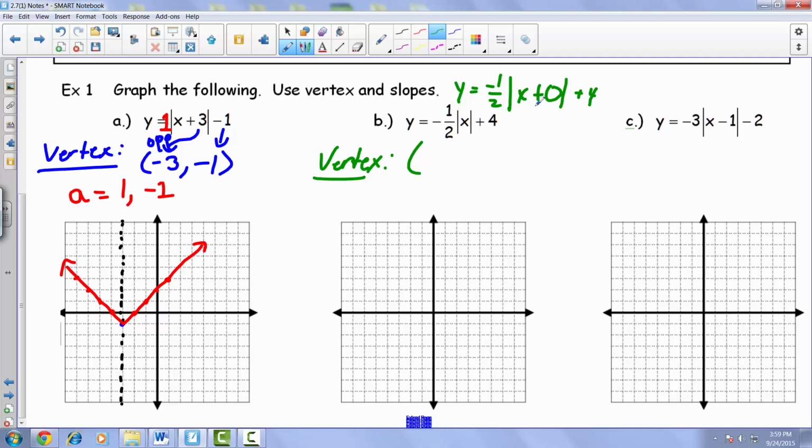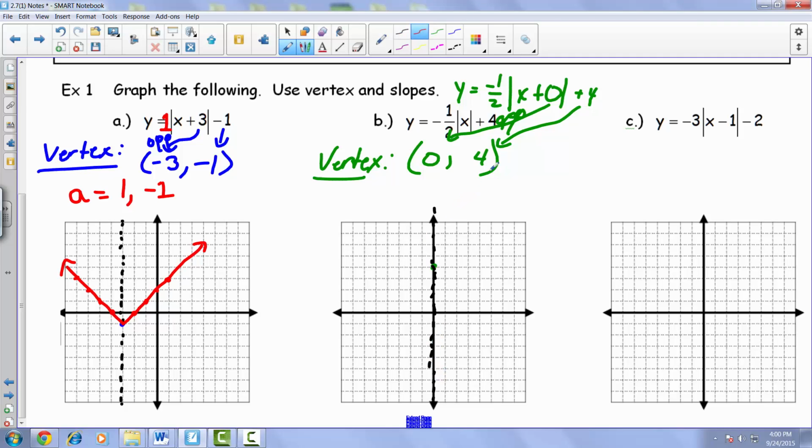So for our vertex, we're taking the opposite of 0. Well, 0 is a neutral number, whether it's positive or negative, so it doesn't really matter. It's still going to be 0. Then for our k value, again, we took the opposite for our h. The k value, we literally just drop down. So it's positive 4 at the end there. So our vertex comes out to be 0, 4, which is right there. And again, the vertex creates our mirror. And that's really why we care about the vertex, to see that mirror happening.